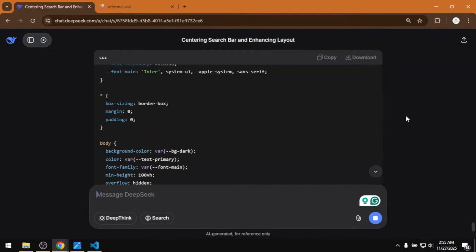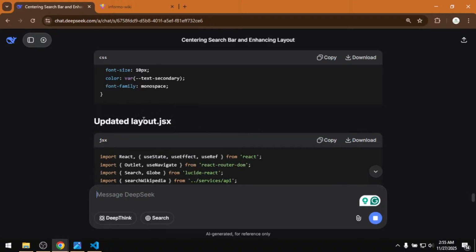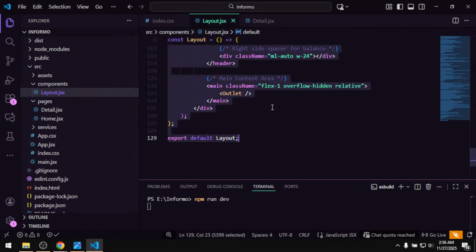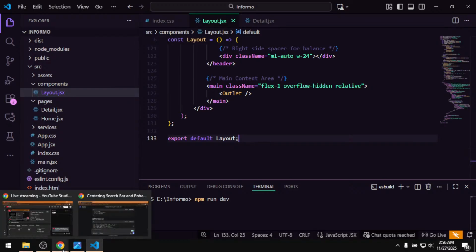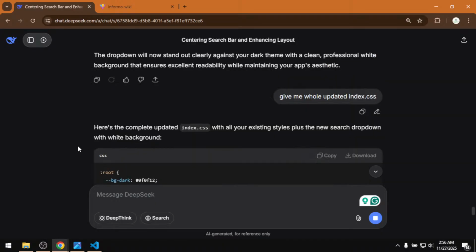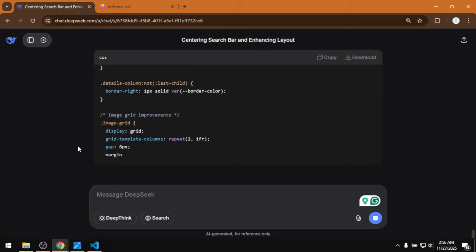Just forgot that. With JSX, layout.jsx, I will copy it and in layout.jsx, Control A, Control V, Control S, and then this is updated.